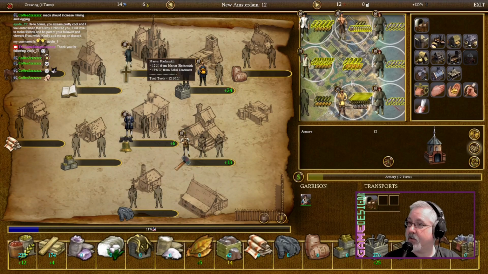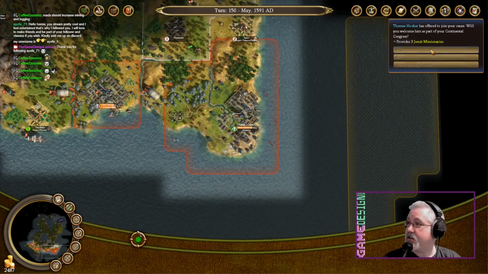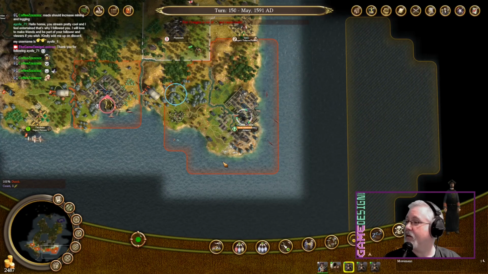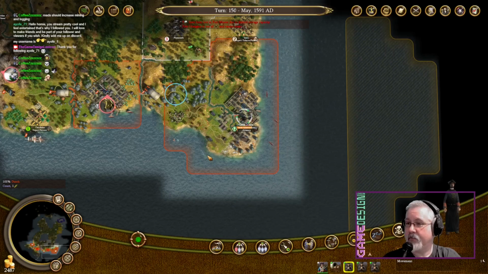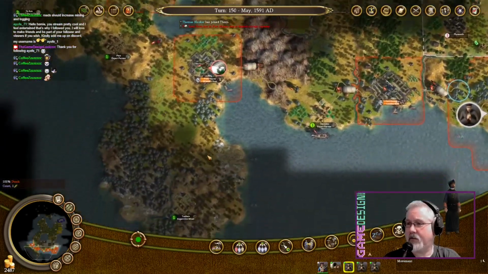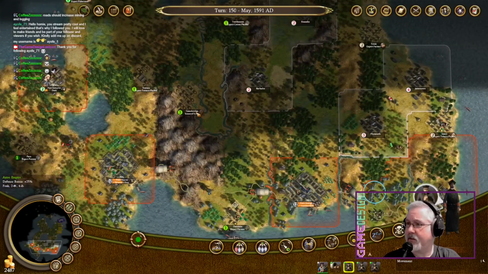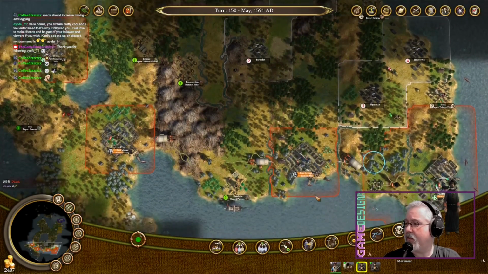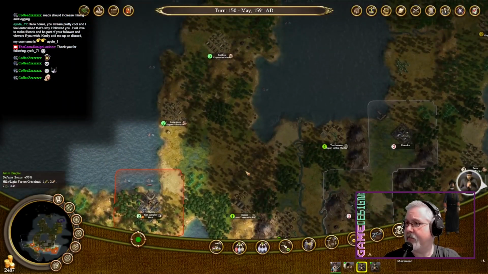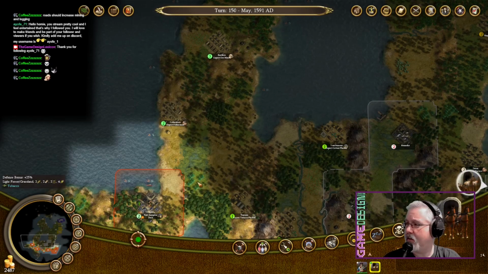And then we get some gunsmiths in there and start to make us some guns. Get some. Offer to join your cause. Provides 3 Jesuit missionaries. That's kind of hip. Okay. Time to Jesuit it up. Where are these guys gonna go? Some nice, big Indian places, obviously. Send one there. Where else? One here. And one here. There we go.